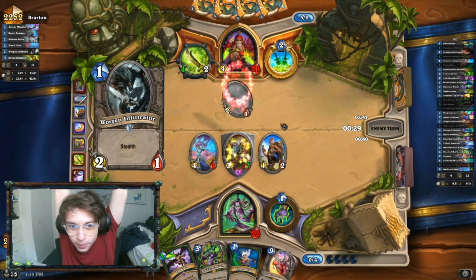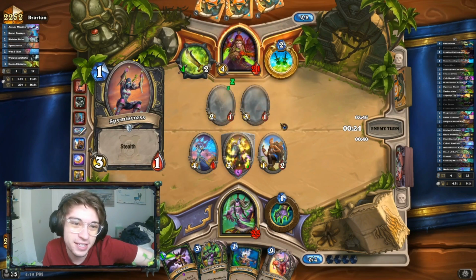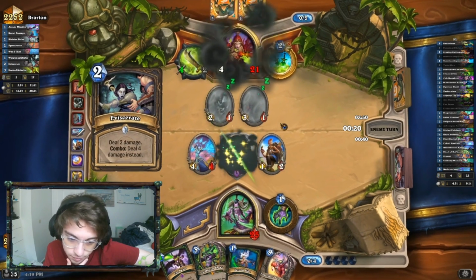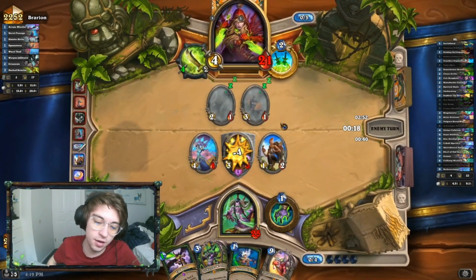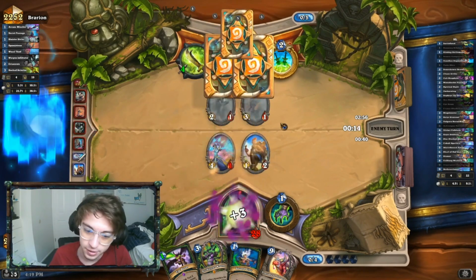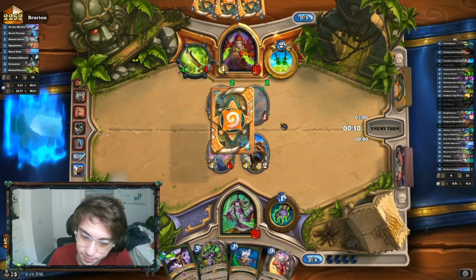Boom, boom, boom, boom, boom. Gotta love this deck, man. Sap, Eviscerate, hit, okay. Gotta love playing against a 1 mana draw 5. Gotta love it, man.